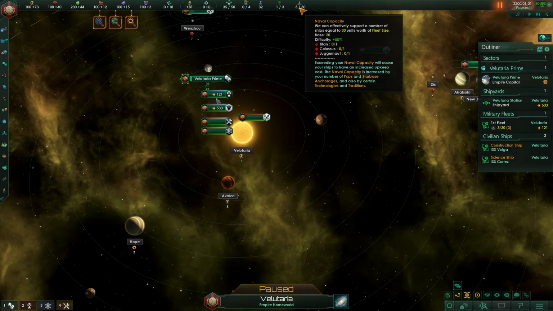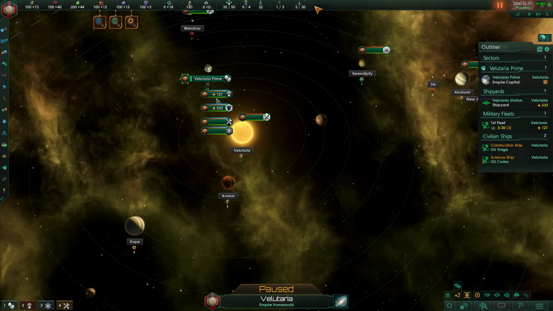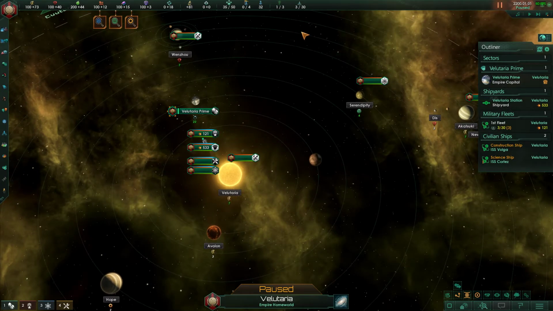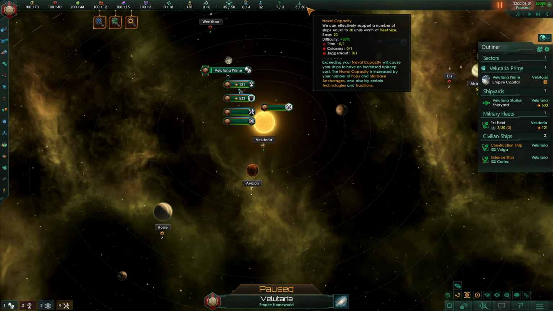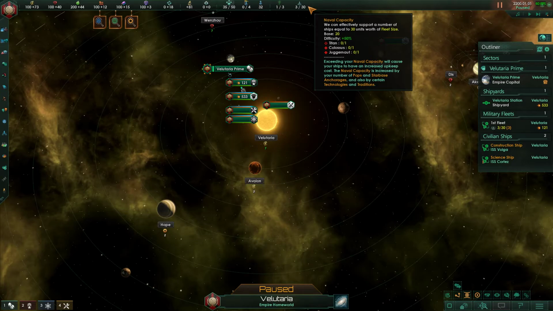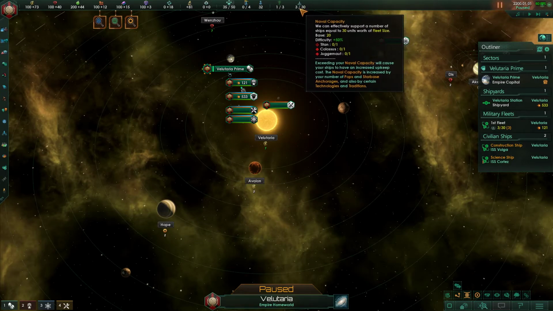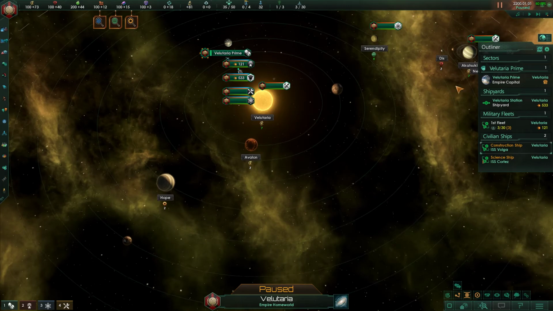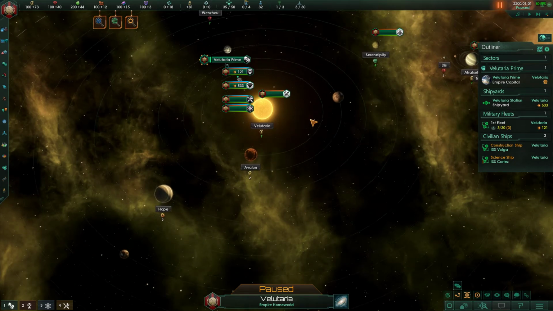Naval capacity is a really great one. This is the amount of ships you can have in your entire empire's fleet. Now again, 30 doesn't sound like a great number for the beginning of the game, but it makes basic sense. The larger this number gets, the more ships you can have, and based on the game, you can research to increase this number and build some buildings on your planets to allow for that number to grow.